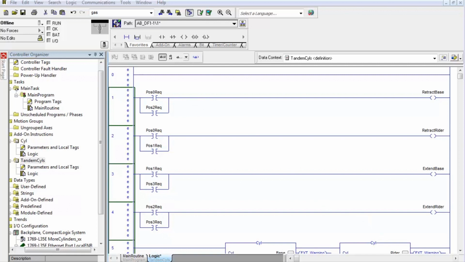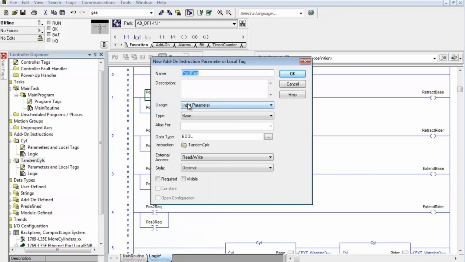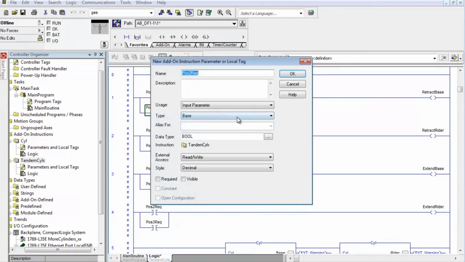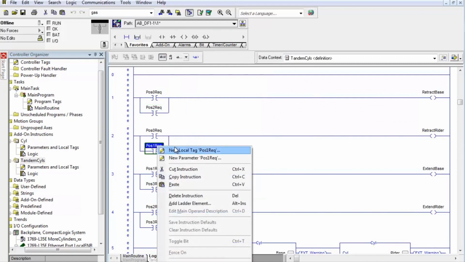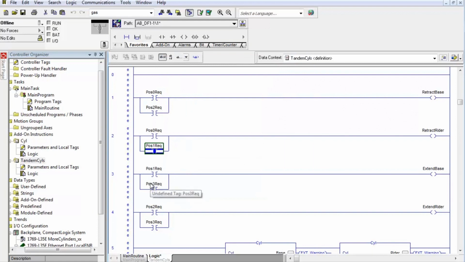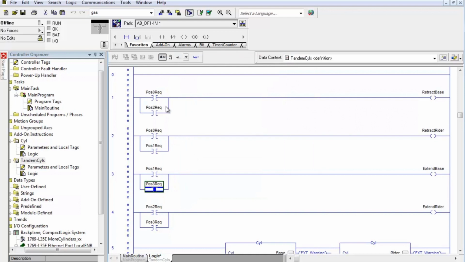So I'm going to right-click, and it's an input parameter. It's already selected input parameter, so that works. Okay. New input parameter. Okay. New input parameter, okay, and that leaves us this one. New parameter, input parameter, okay. So now we've got these 4 defined as input parameters.